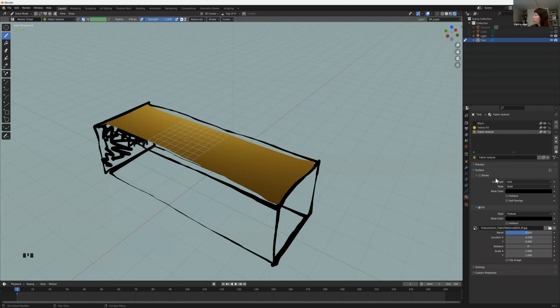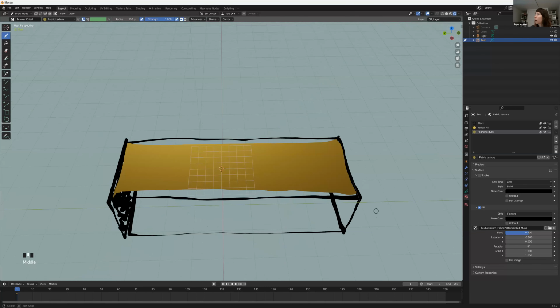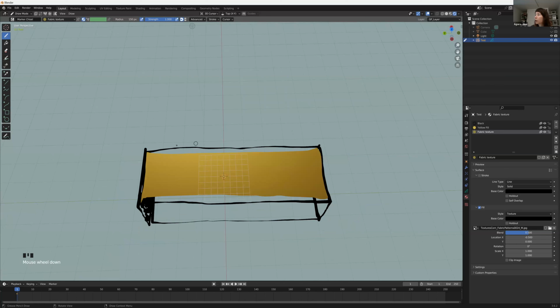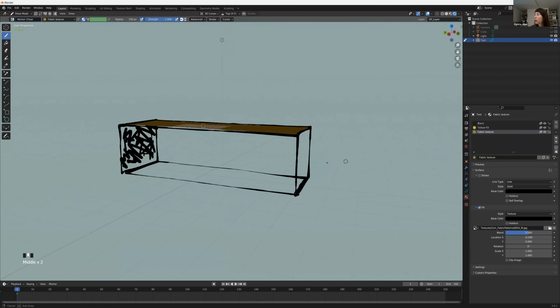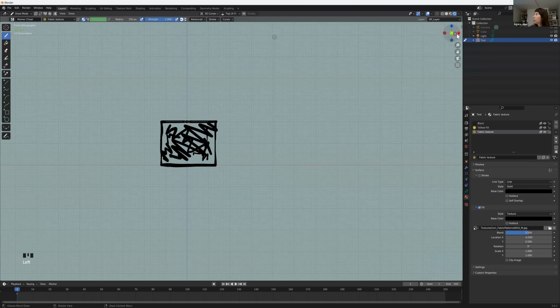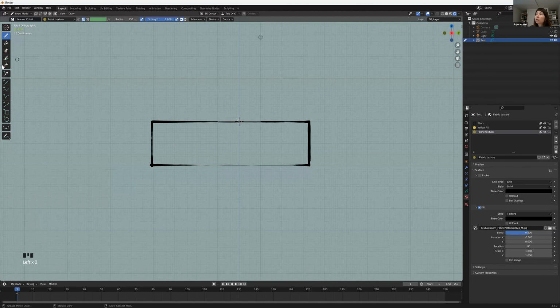So now we have this image as a fill texture. In order to use that, let's try putting it on top here, actually. Oh, no, let's put it on the side. I'm going to use my cursor again and put the cursor here.